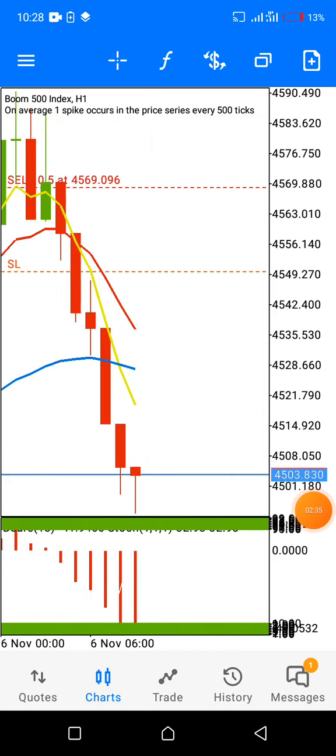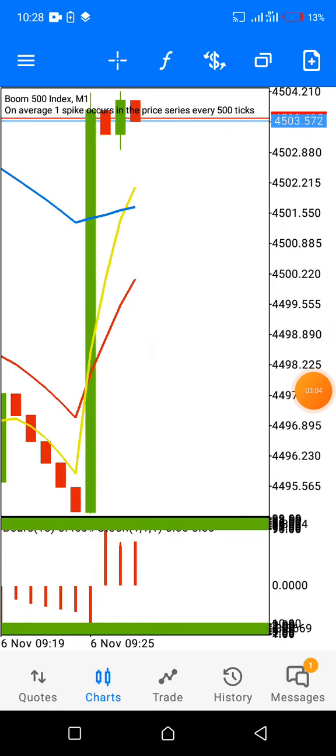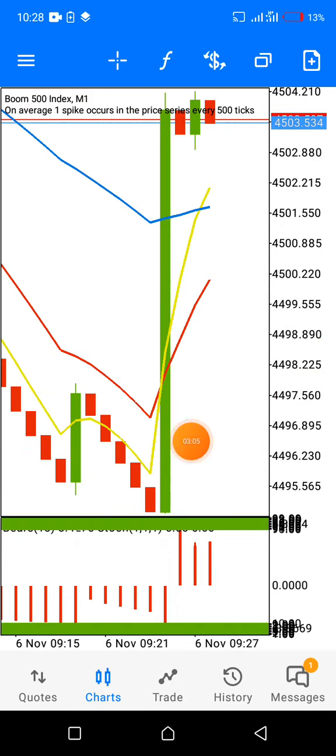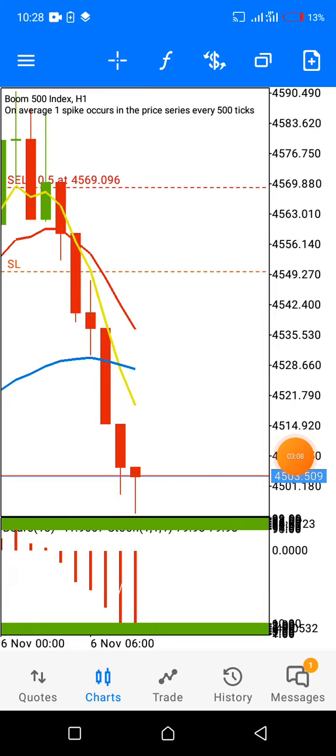Since this is Boom, I only sell Boom, I don't buy Boom. But I'm seeing an entry for a buy here, and that is why there is this spike. You notice the market retraced immediately. The red bars touched the green line, so that was why there is a retracement here on the 1 hour time frame. If you go down to the smaller time frames, you see there is a big retracement there. That is because of the indicator.